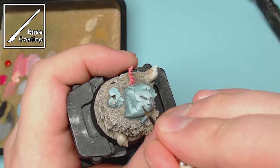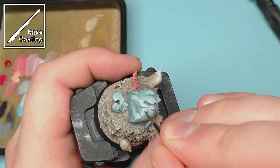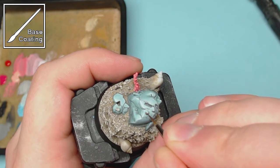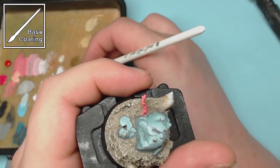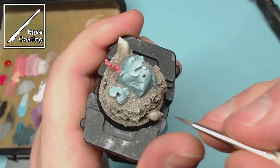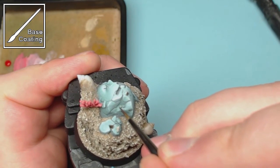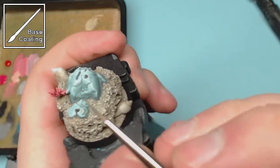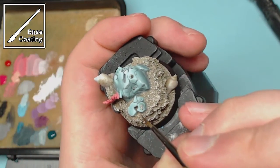And using Battlefield Brown from P3, I went and painted all the little, I guess they're limpets and barnacles, just a nice solid base coat on these. These small details were then highlighted up using bone white mixed into the base colour, and then a bit more bone white, and then finally a little dot of white, like a small highlight on each of them.